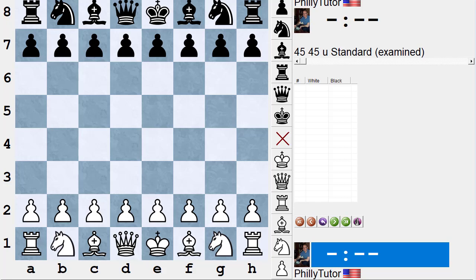Now let's do it with no pawns on the board. Okay, so now we have 5 less pawns, so the rook is 5 and a quarter plus 5 eighths, which brings it up to 5 and 7/8. And the knight is 3.5 minus the 5 eighths, which brings it down to 2 and 7/8. So with no pawns on the board, a rook is worth 5 and 7/8, a knight's worth 2 and 7/8. That says with no pawns on the board, a rook is worth 3 pawns more than a knight, which is very interesting. So if we use the Reinfeld numbers, the rook's always worth 2 pawns more than a knight.